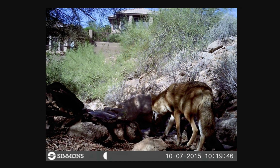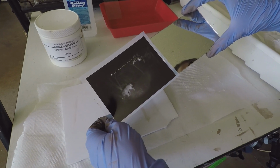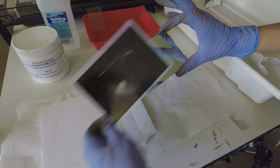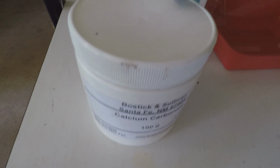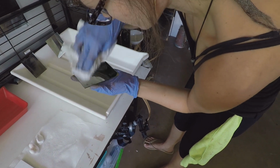Once I have a still image, it's usually a JPEG file, so I'll open it in Photoshop and invert it. It actually starts as a positive, so I'll do any minor image adjustments to make it a perfect negative for this process. Then I print it out on Pictorico, which is a transparency film. So you have the negative, it's cleaned, and it's the same size as the plate that you want. You also have to clean the plates really well with a mixture of calcium carbonate and alcohol. It's essentially a glass cleaner, which we'd use for glass plate negatives or for ambrotypes, which is what these are.